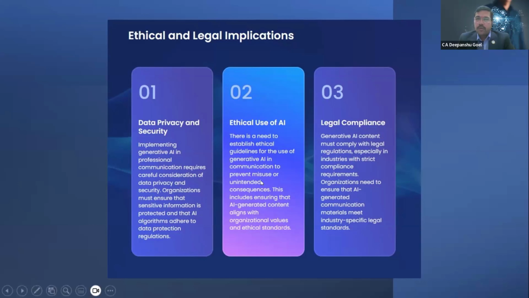We also check for any ethical issue in the AI, because it is using other websites to generate the data. Some offensive language or some other type of sentences may come which does not suit our image. So we need to read all the documents carefully and then share them for communication purposes.